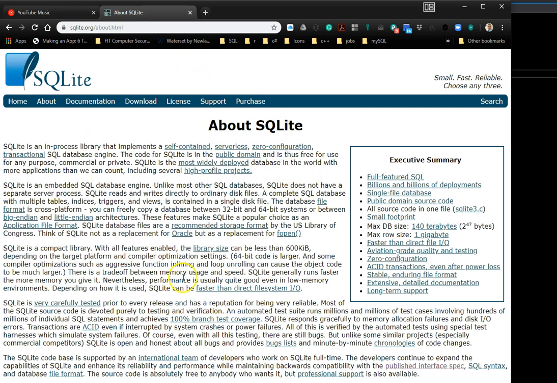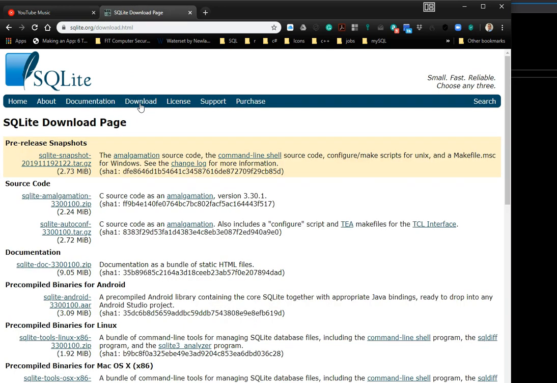Okay, so this is the page where we talk about SQLite. Really where we need to go to is the download page. And from the download page, you're going to get a lot of information, and it can be a little challenging to know where to go. But this is the file you want right here, the SQLite, and I'm not even going to try and pronounce that, but this file right here. And so we're going to want to download this. So I'm going to go through the whole process and show you what we need to do. So from the download page, go to this file, click it. I'm going to go ahead and grab it, and then I'll be back.